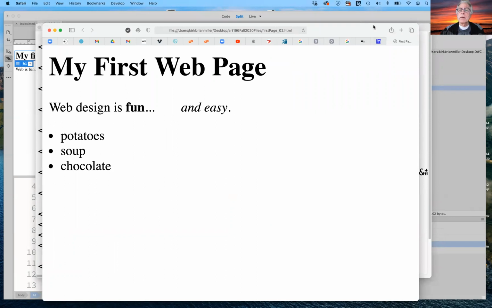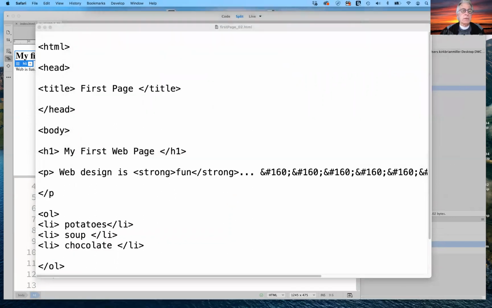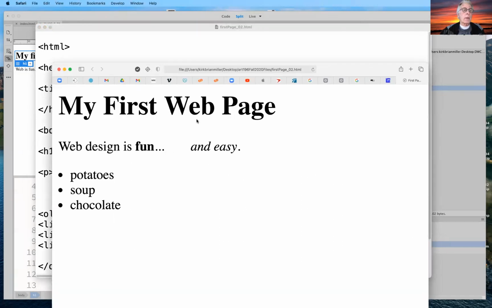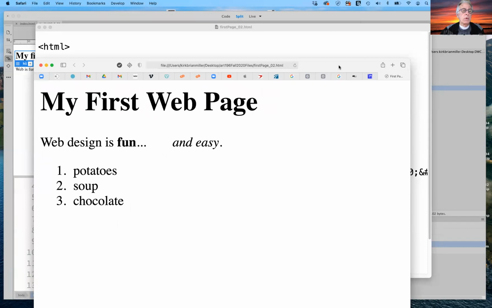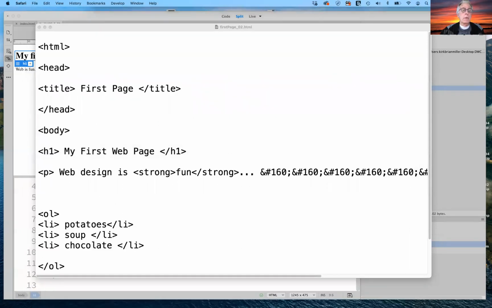Web design is fun and easy. But let me go ahead again and let's remove. Sometimes when you eliminate parts of the code, like if I forget the entire closing tag here, it will not be visible at all. Let's go ahead and refresh and see what happens. No, it's actually working, which is unusual. And that shouldn't, because I've left some stuff out here.